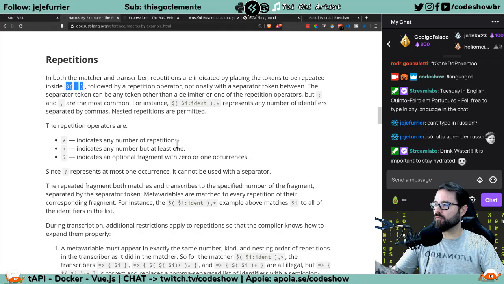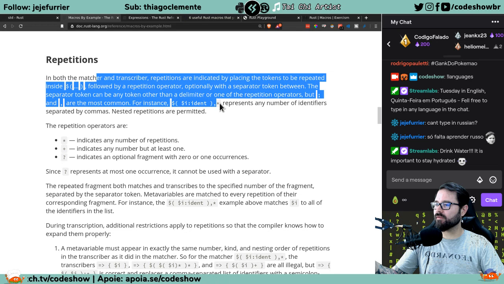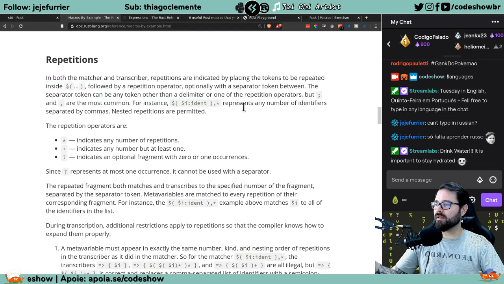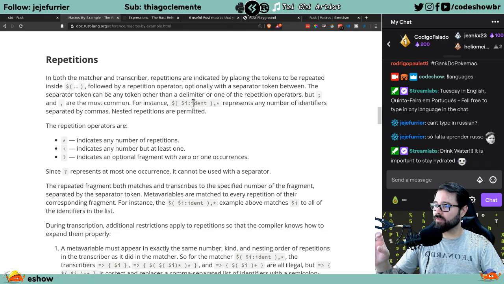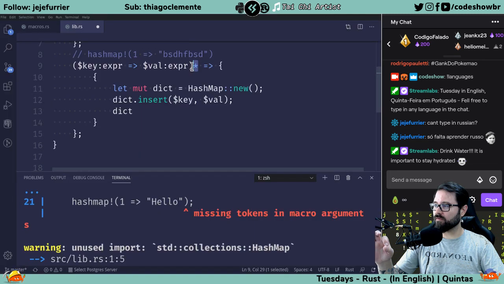Let me see. So for instance, if I capture $ident followed by a comma and an asterisk, it represents any number of identifiers separated by comma. So this is exactly what we need. We need this, but we are not using ident, we're using expression. So looking at this, for me, it looks like I was almost right.